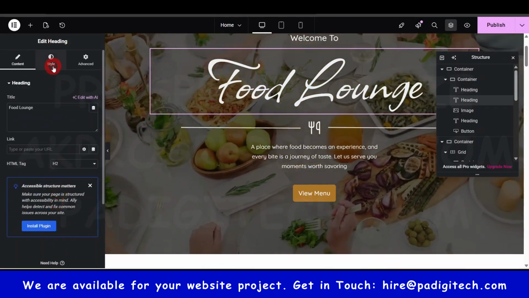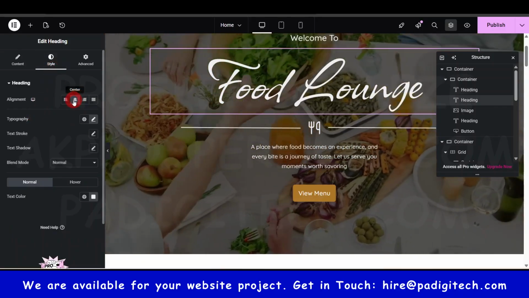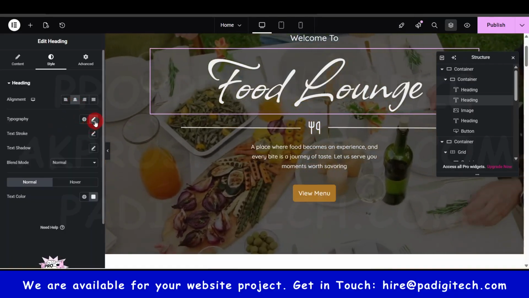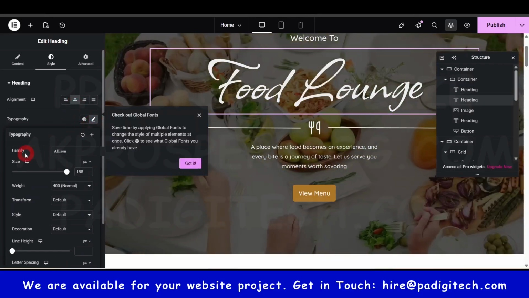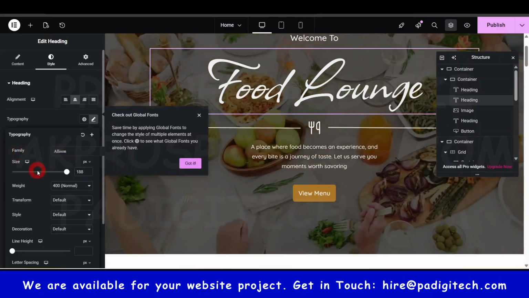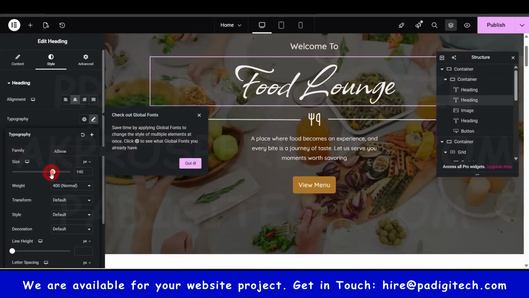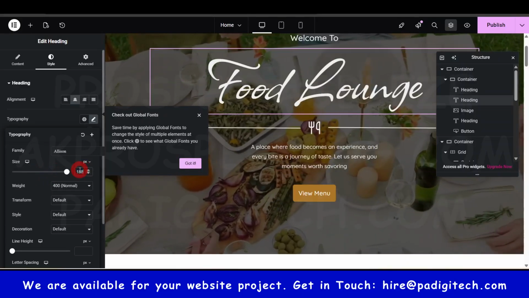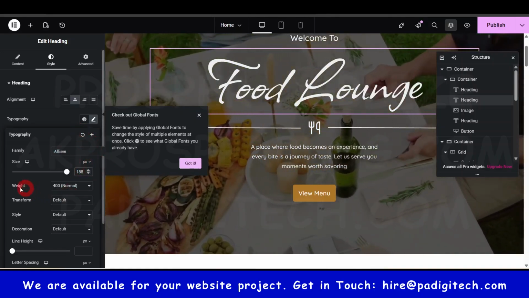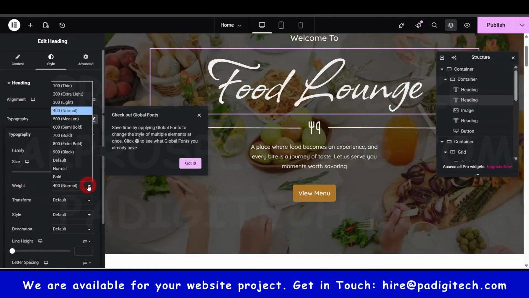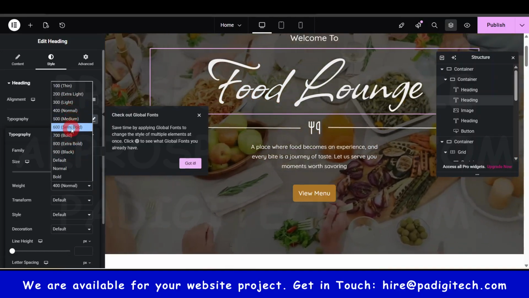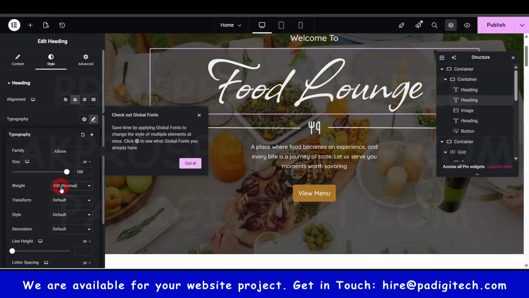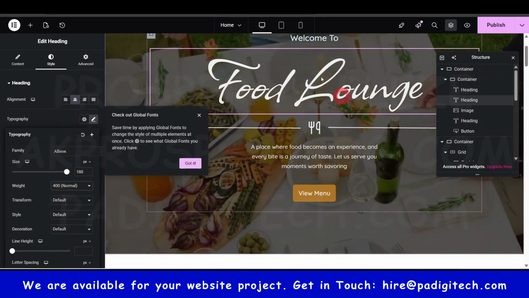So under style, this is where you can set your alignment, maybe center, to the left or center. Now for typography, if I click on typography, this is where you can select the font family and the size, how big or how small you want it to be. It was on 188 before. Then the weight, which talks about the thickness. Maybe you want it to be 600, so you can see. Let me return back to 400. All the effects that you are doing here, you'll be seeing them live.